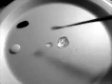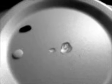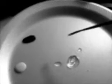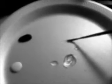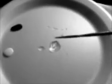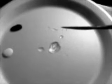I'm going to dip this in water first. Acrylic is a water-based medium, so if it was oils, I'd be using turpentine. I've just dipped it in water, and I've got a little drip of water on there, you can see. But what happens is I can take this and turn my hand and roll and pull, and that'll bring it out to a point.